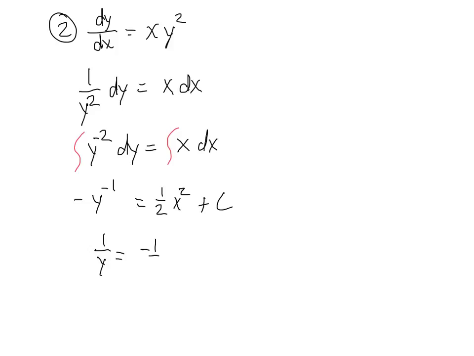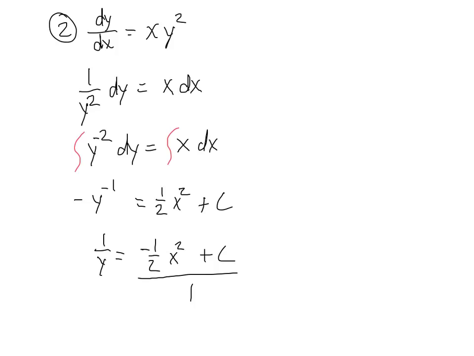This is going to become negative. And then technically the c would have to become negative, but because it's an unknown and it will work itself out in the end with what we're going to use it for, I'll just keep it as a plus c. Now you have to think a little carefully about what you would do with solving for y here. If you think of this as something over 1, now we have two fractions, we can actually cross multiply and divide. Or we could just take this entire statement and flip-flop everything.